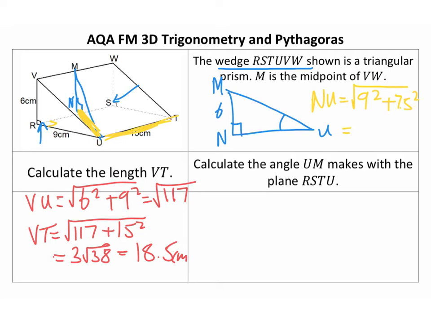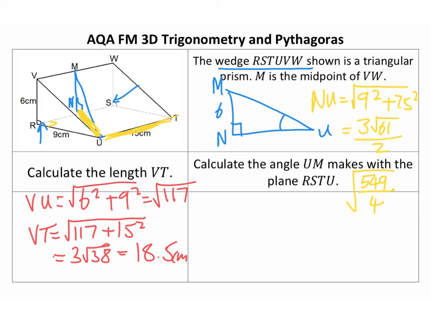So 9 squared plus 7.5 squared, oops, I put 2 decimal points there. Now, that equals 3 root 61 over 2, apparently. Actually, what you could do is just say 9 squared plus 7.5 squared equals 549 over 4. Oh no, not root, I don't know why I put a root there. So it's just 549 over 4, and it could be root 549 over 2, I suppose.